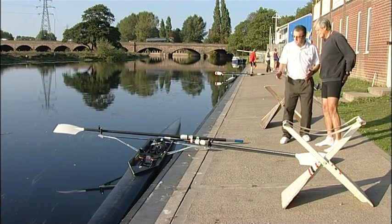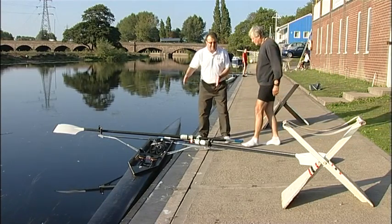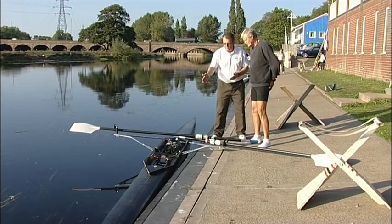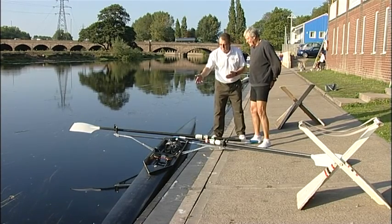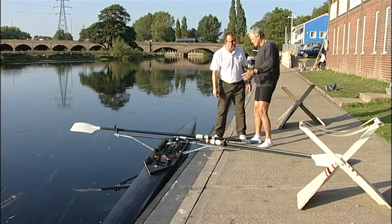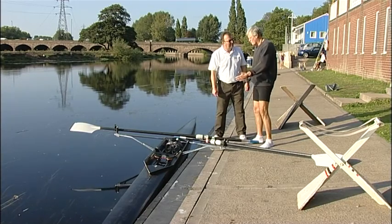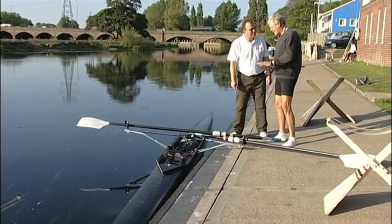Now, the first thing I've noticed, just getting down here, is it ain't very big. It's a bit on the narrow side. That had worried me, it doesn't look very comfortable. You're not exactly in first class mode there, are you? Has anybody ever fallen in first time? Have you? Oh yeah. Basically, when you first start, it's equivalent to being on a tightrope. It's very unbalanced.